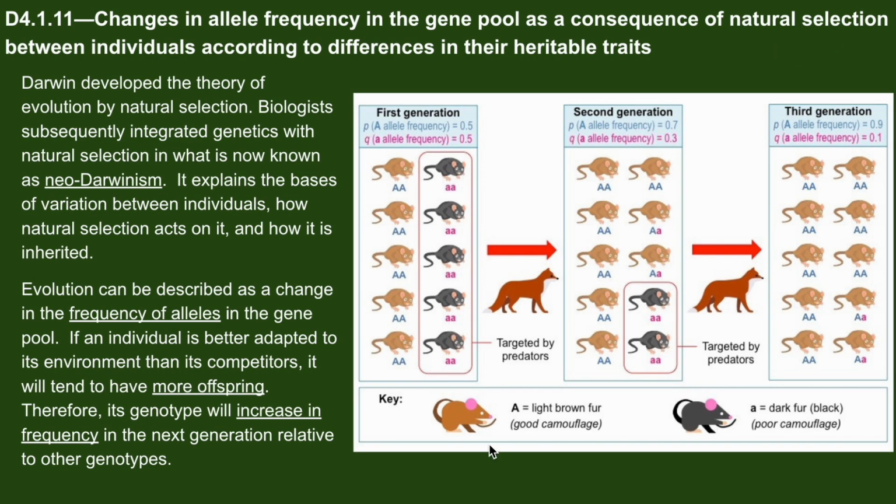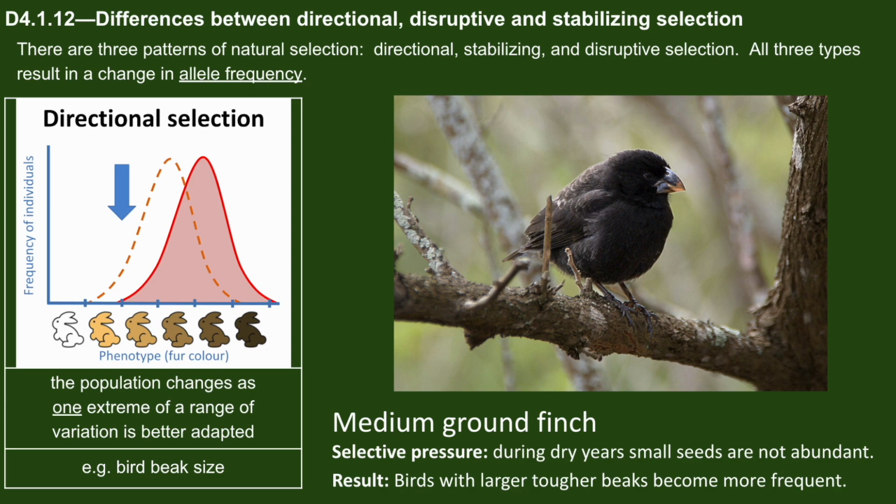Okay, so we are going to talk about natural selection then as a change in allele frequency in a population over time. Now, Darwin didn't understand about DNA or didn't use the term alleles, and so this is a better way now that we understand how genetics works to be able to explain natural selection.